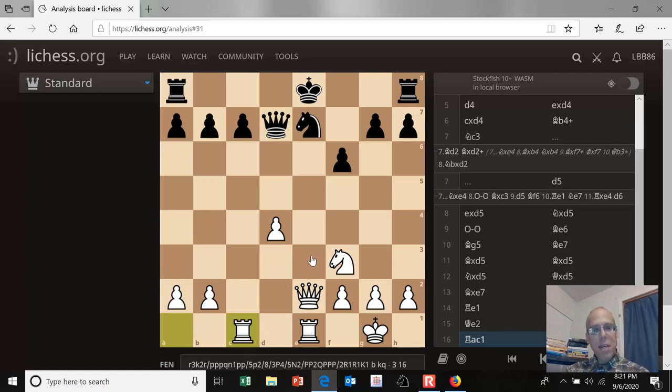White plays rook from a to c1. I'm not sure about this move — perhaps if black plays king to f7, white might have a check on c4 and then win a pawn on c7. Black says, I don't like that rook facing my c7 pawn, so he plays c6. Now white makes an excellent move — he's got to get more attackers quickly on e7, otherwise black is going to untangle himself. But this knight isn't really close to doing anything because it's blocked by his own pawn.